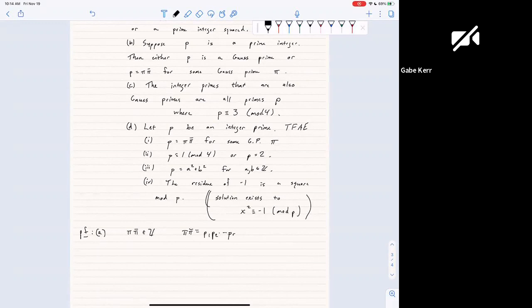So what can you tell me about R? R can be 2. Can R be anything else? 1. Right? It can be 2 or 1. It can't be more. This is the prime factorization. These are Gauss primes; these integer primes may or may not be prime. I don't know. But what we do know is that there are at most 2 prime factors of whatever this Gauss integer is. And so there can't be more factors than 2.